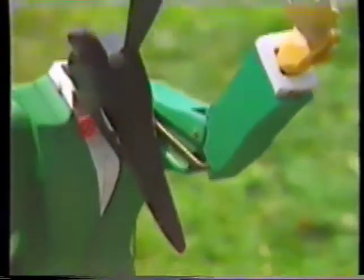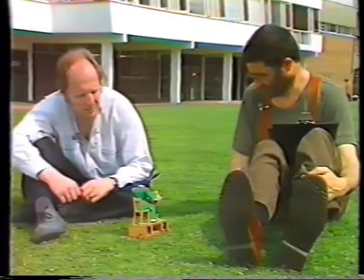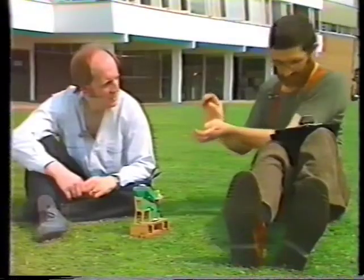Why did you choose to have someone sitting down? Well, it's a lot easier to make a model of somebody sitting down than somebody walking around. On this one, the head just looks down, but when someone's eating, I suppose we'd have to try and make the mouth open and shut, wouldn't we? We'd have to think of making a hole in the front of the face, yes, somehow. And I would imagine you'd do that with a lever or a push rod. You could push up and open the mouth like that.